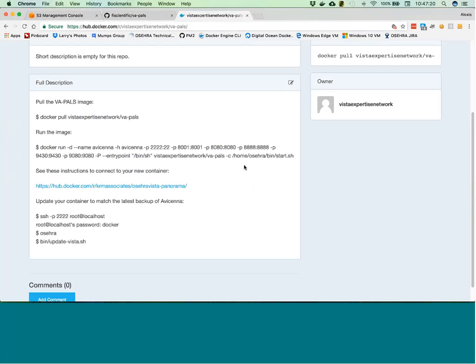And then I am using Docker Hub to host the actual images for the Docker containers that community members can use to test this.